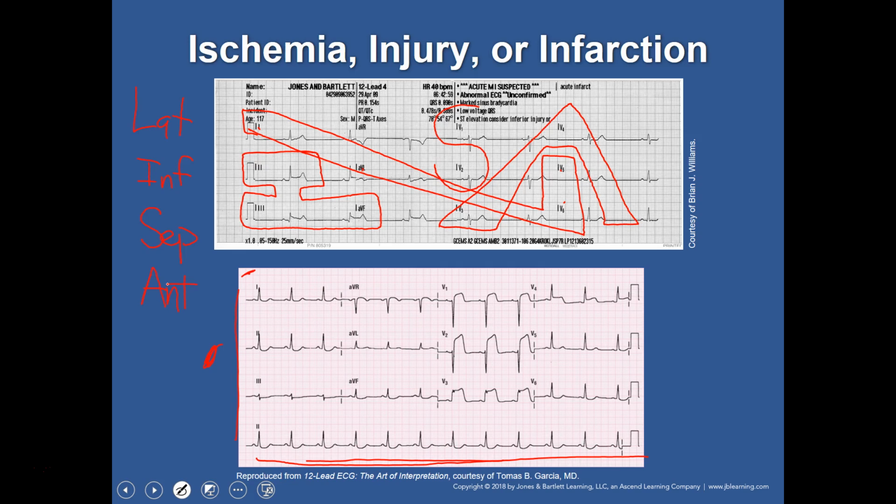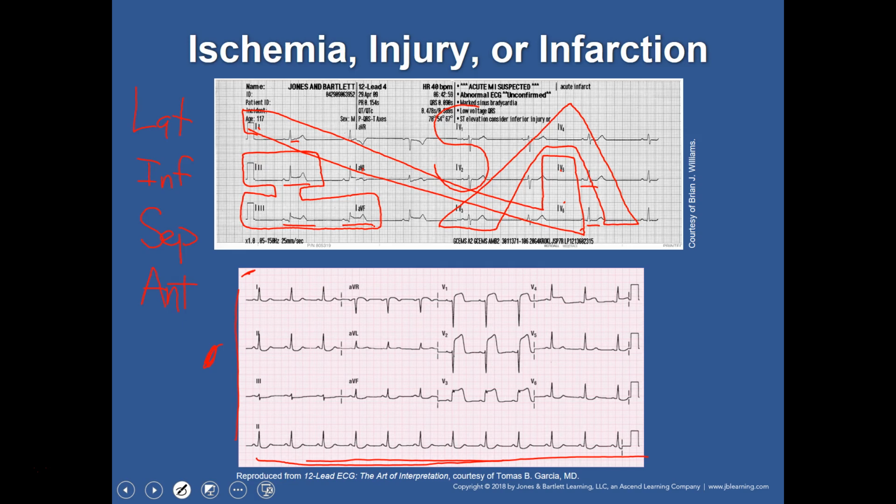And it's LISA, so we'll start with our lateral leads. So look here. I don't really see anything there. aVL looks kind of messy. It looks like it's broken up there. It's hard to tell. I don't see anything. V5 and V6, let's see. They all look pretty normal, right? Now we go to lead 2. Whoa. Looks like we got some elevation. Huge amount of elevation there as well as there. So that's not good. Got a lot of ST elevation.